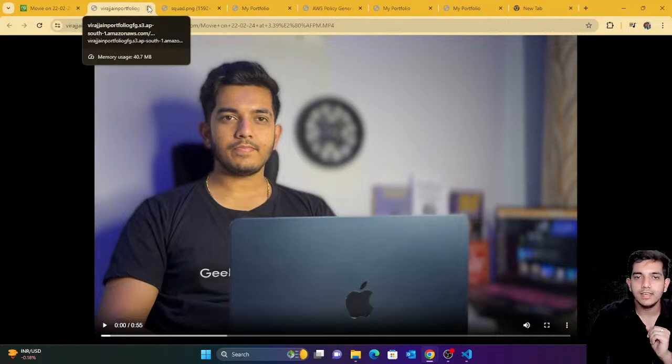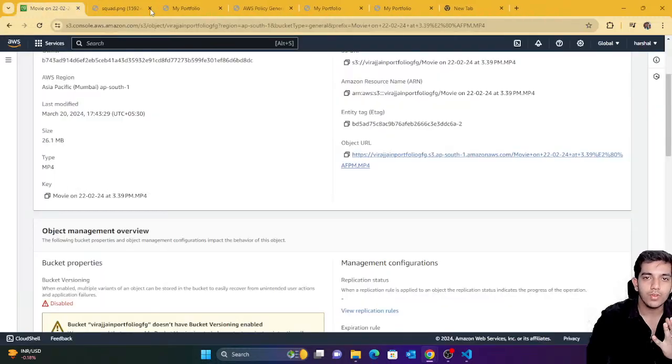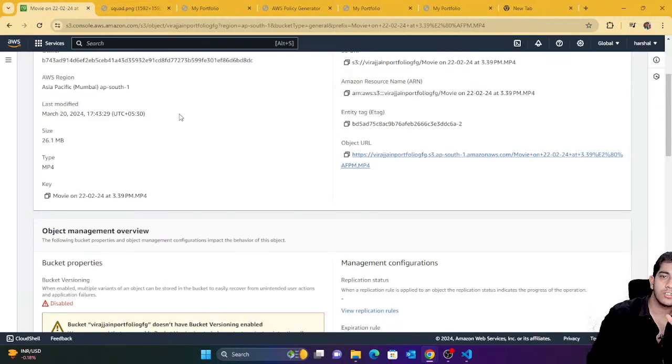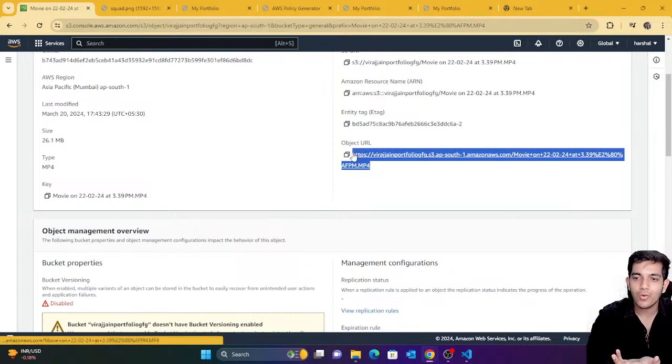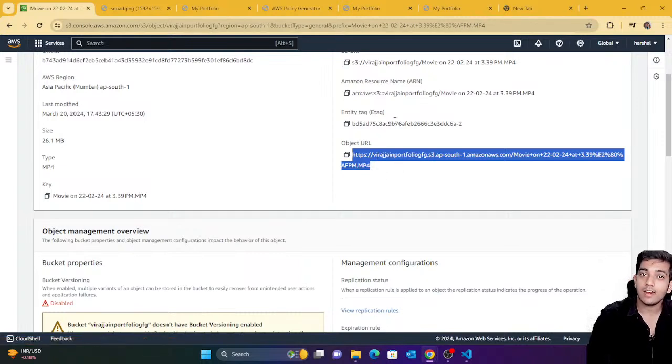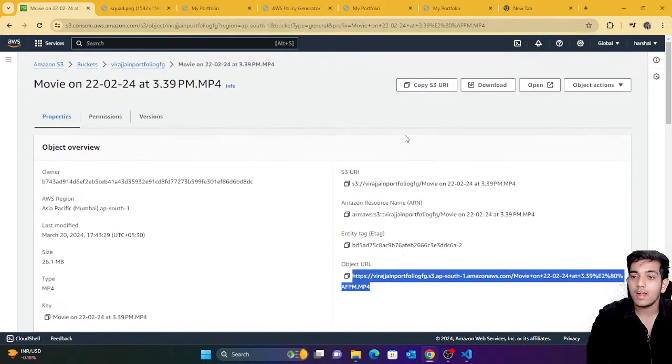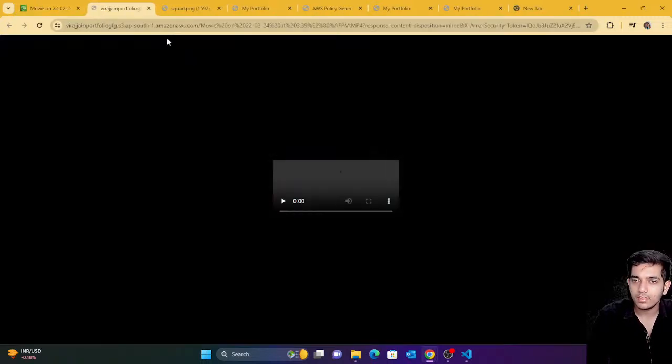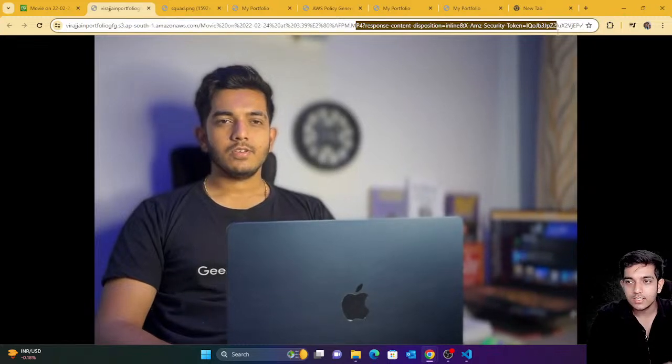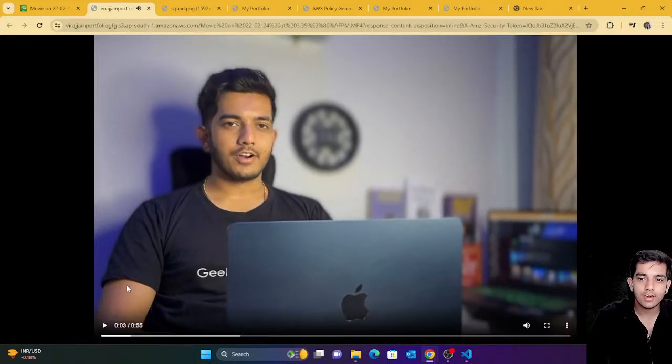But the problem with this is, suppose this is a movie which Netflix wants to show only to those people who have a subscription. So Netflix doesn't allow you to watch a movie with this direct URL. Anyone can watch the movie if they get the direct link. That's not allowed. Even if you get the direct link of the movie, you cannot watch the movie at Netflix if you don't have the subscription. For that, we have pre-signed URLs. We're gonna talk about that in the next video, but this is the kind of URL which is given by Netflix.